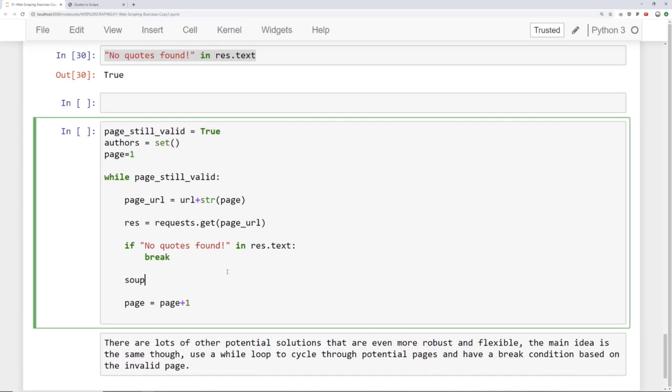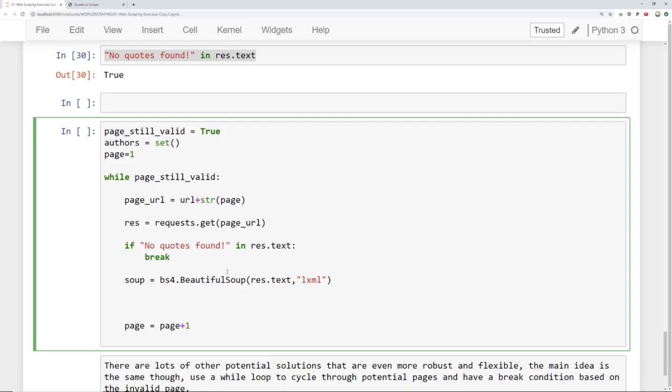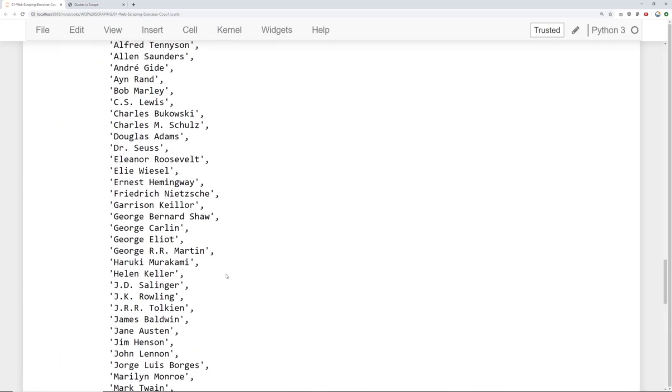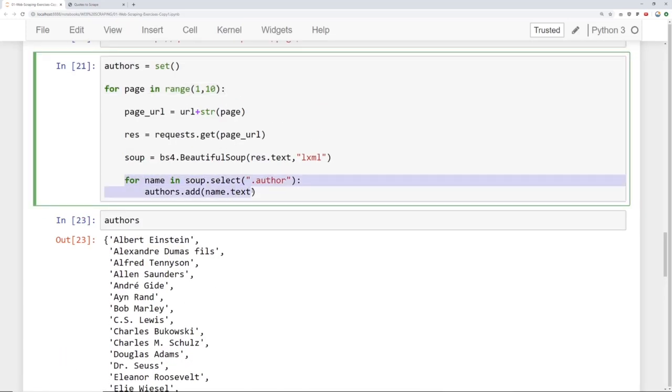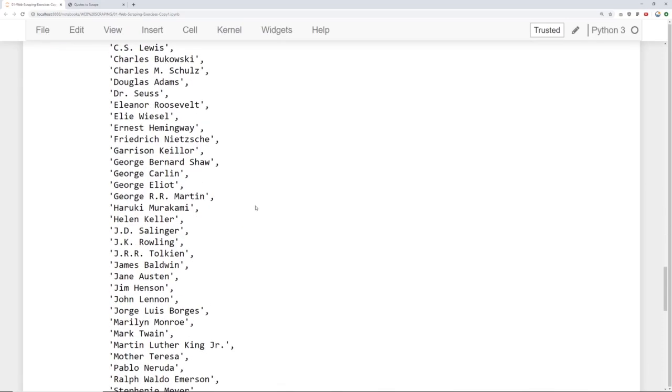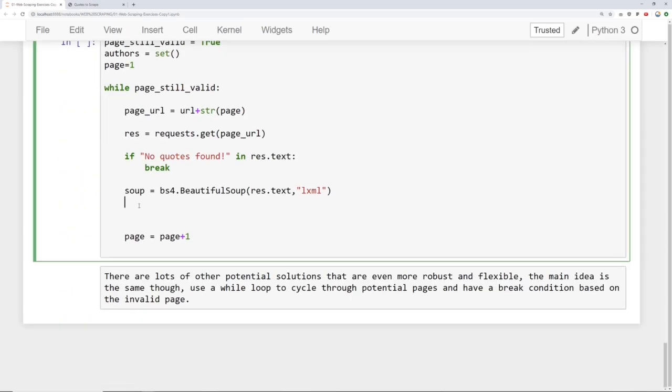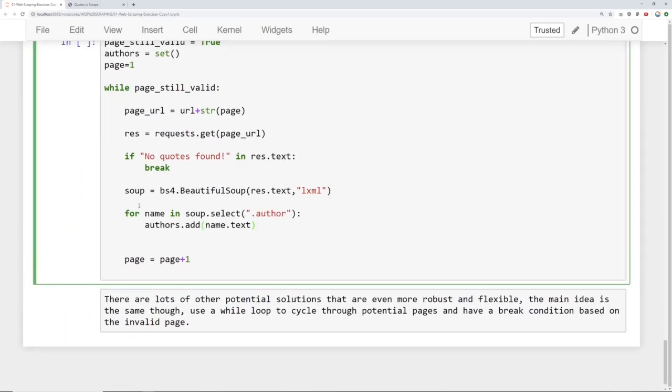We'll say soup is equal to BS4 BeautifulSoup, just as we did before, text, lxml, and then we'll run the exact same code as before for the authors, which was this little snippet of for name in soup.select author, authors.add. So we go ahead and paste that here. And then once that's done, we go to the next page.